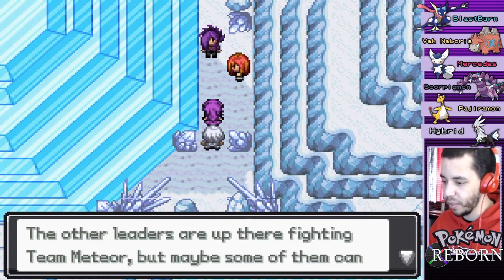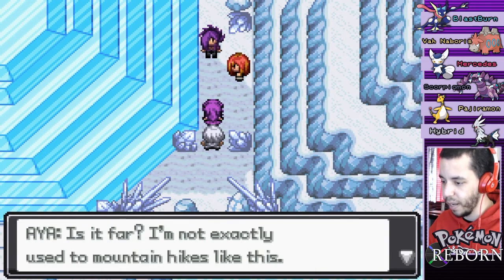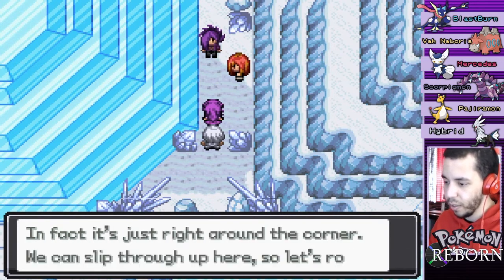Let's get help from Calcinon. The other leaders are up there fighting Team Meteor, but maybe some of them can lend a hand. Is it far? I'm not exactly used to mountain hikes like this. Not at all. In fact, it's just right around the corner. We can slip through here, so let's roll.